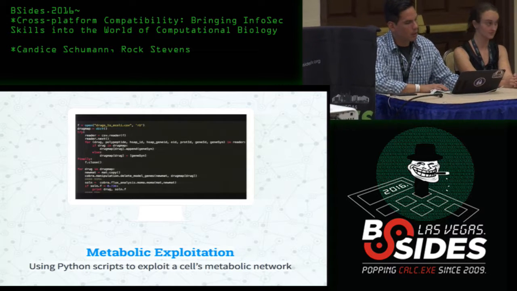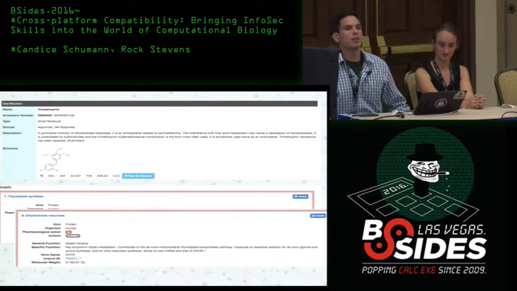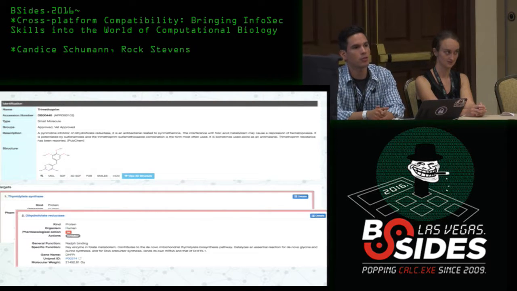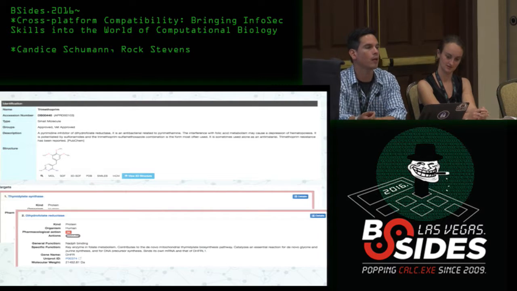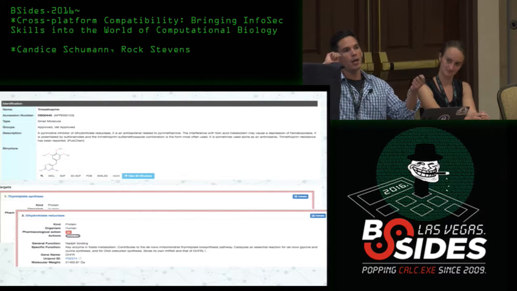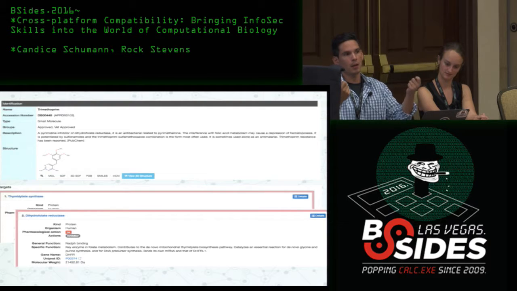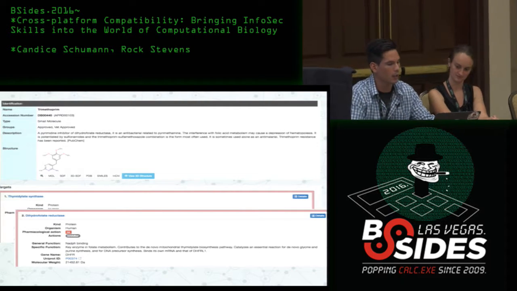So what we're going to do is a real quick hands-on look at what I'm talking about. In this little hands-on, we're looking at trimethoprim. It's an antibiotic drug that's used to treat UTIs, urinary tract infections, that's caused by E. coli. So we have a drug, trimethoprim, a pathogen, E. coli, and because we know this antibiotic kills E. coli, in computational biology, we expect it to say, yes, this thing is now dead when you treat the cell with a drug. That's what we're going to do right now.